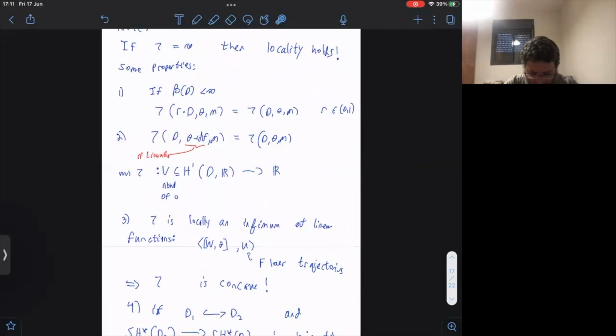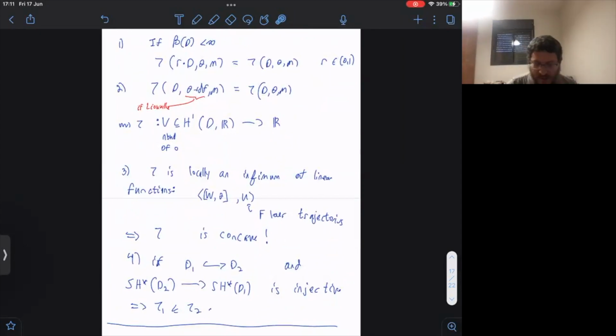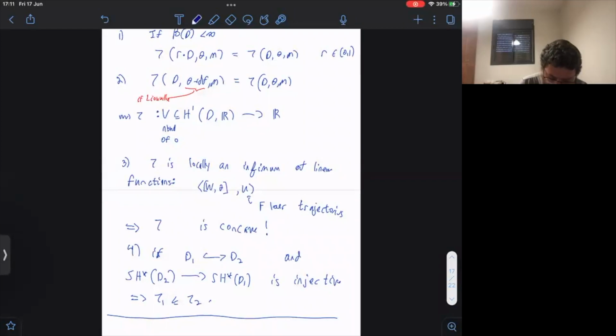Though I won't go into it. And then another important thing is that if you have a pair of domains, D1 included into D2, and you somehow know, some angel whispered to you, that there's relative SH of the... here, of course, everything is relative to D bar, to the intrinsic. So for the intrinsic model, you understand it well enough to tell that the restriction map from the bigger domain to the smaller domain is an injection.